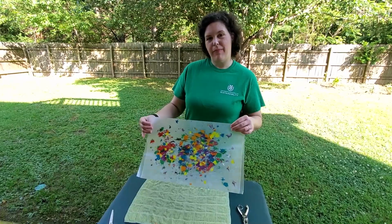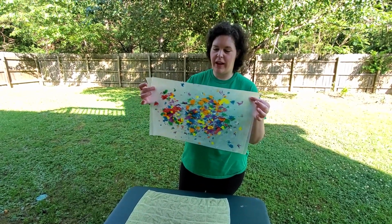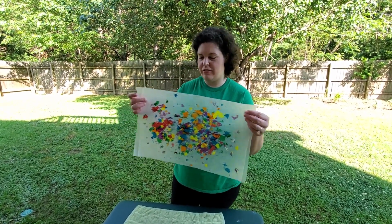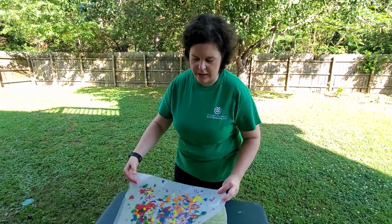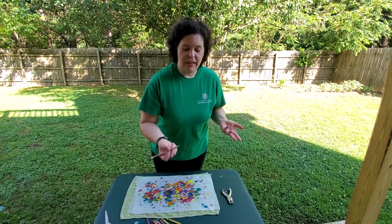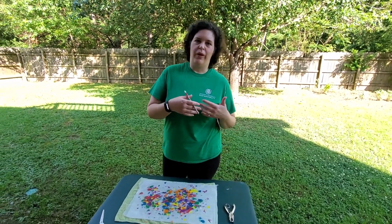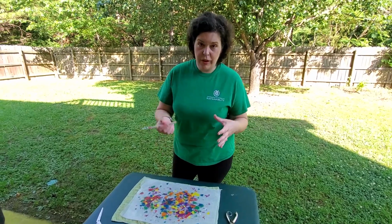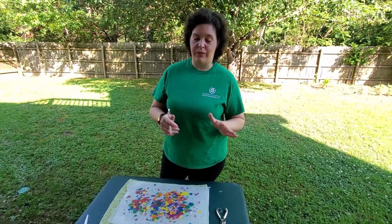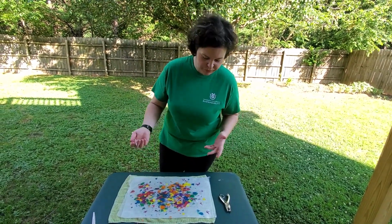Alright, so I set my iron aside because we don't need it anymore. And you can see what happened when we used a little bit of heat and just glided it over our crayons. So for our next step, I need a pencil. And if you had some stencils for a rainbow or really anything, you could use that and just draw directly on here. Since it's a rainbow, I'm going to do just a very simple freehand and just do a couple of little designs here.